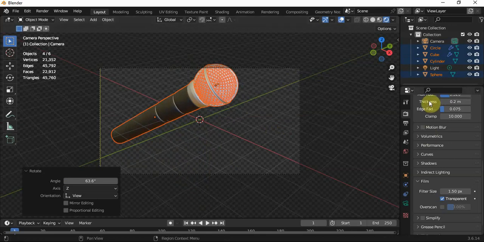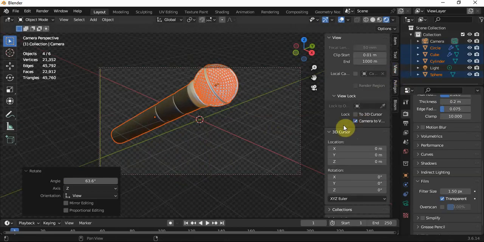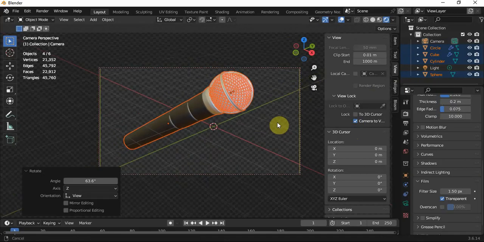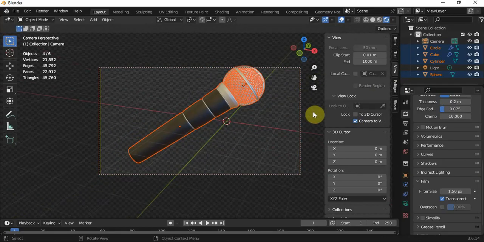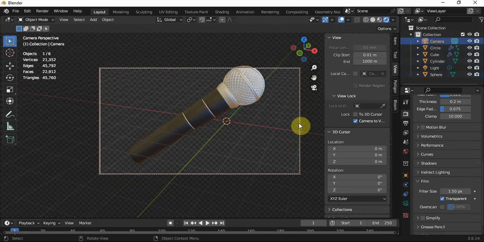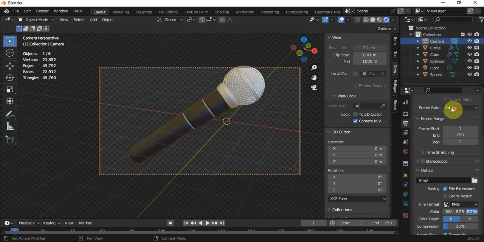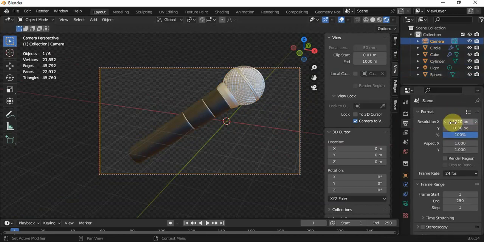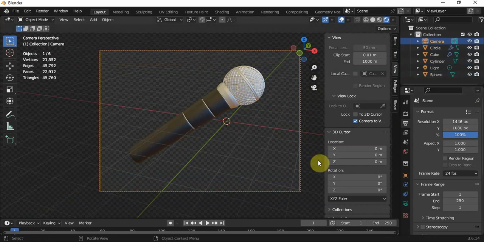And then press N to adjust my camera, hold down shift, then click on this box here, come down to my output. So adjust, very good.